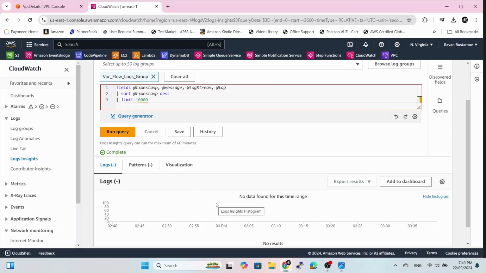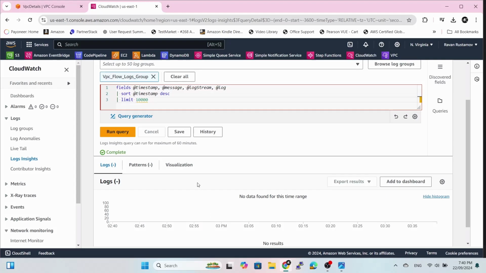Now, finally, clean up. If you are done with the lab and no longer need the VPC flow logs, navigate back to the VPC dashboard. Select the VPC where the flow log was created.